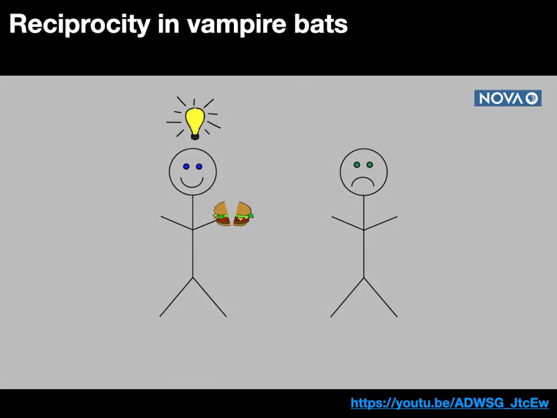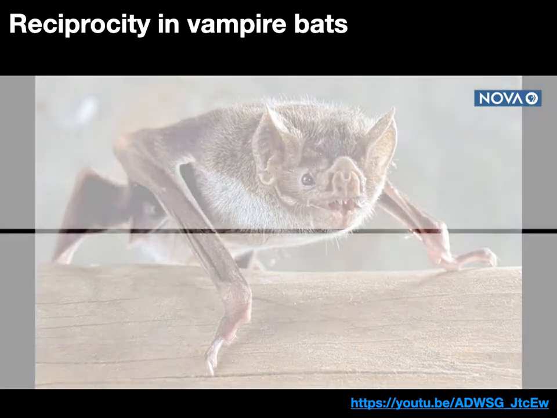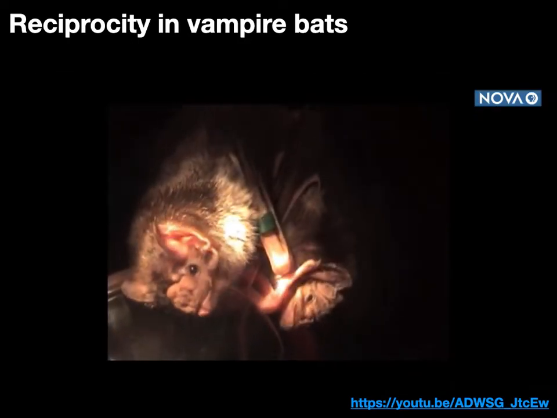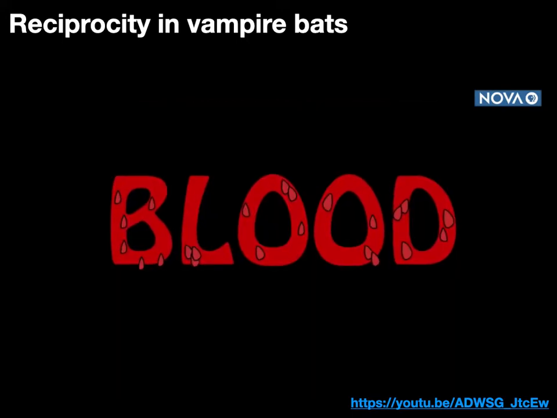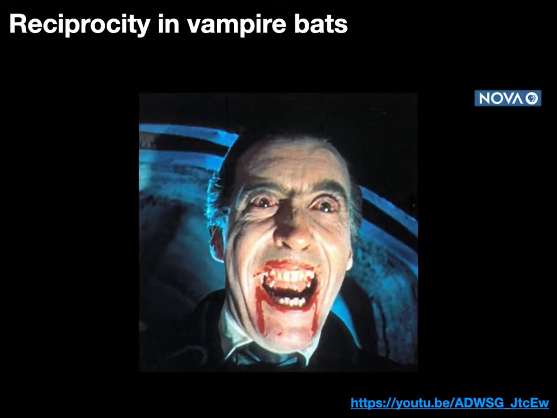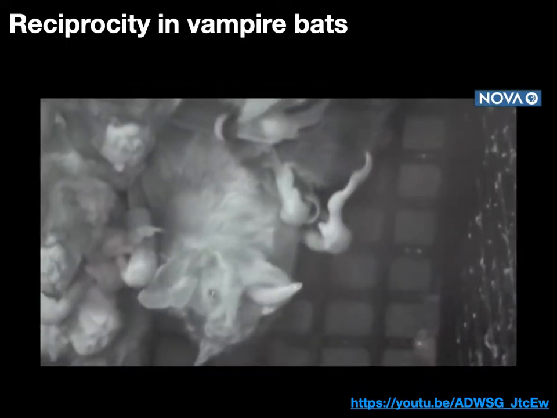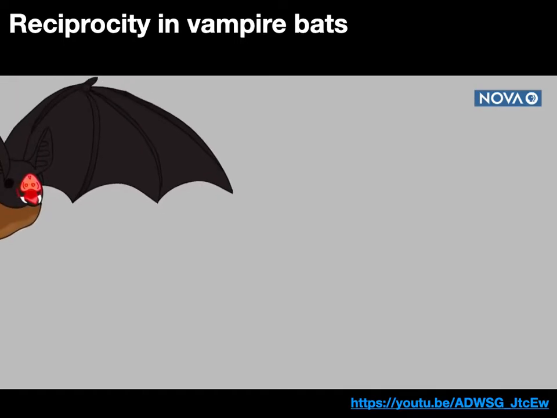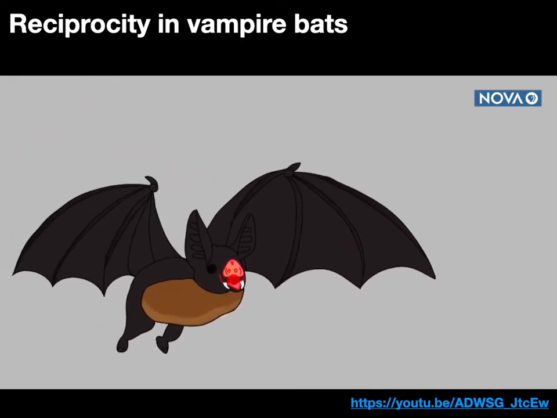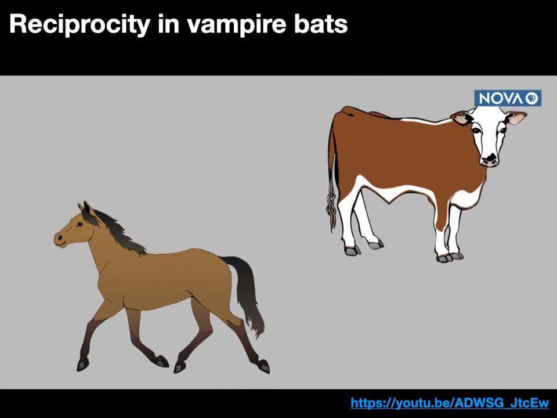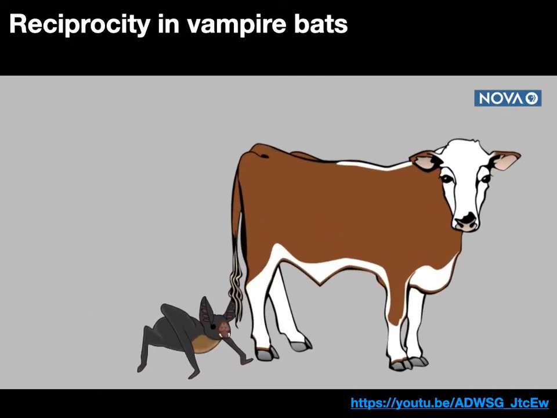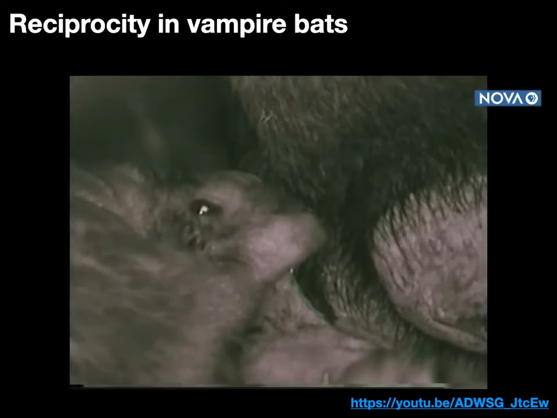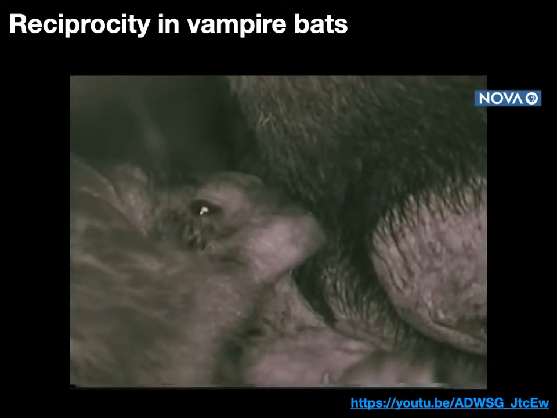Have you ever shared your dinner with a friend who is hungry? Then you're more like a vampire bat than you might have thought. Vampire bats practice hematophagy, which means they feed exclusively on blood. But unlike their mythical counterparts, vampire bats don't actually suck blood. Instead, they use their razor-sharp teeth to bite mammals, typically horses and cows, although sometimes humans, and then lap up the blood that escapes from the wound. Fortunately for their victims, vampire bats don't take enough blood to kill.